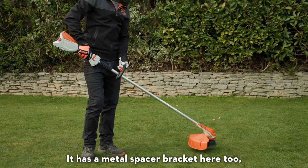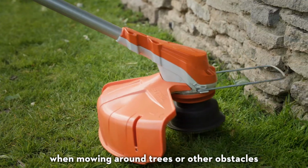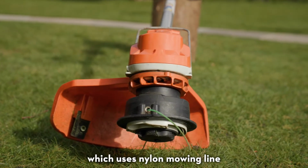It has a metal spacer bracket here too, which can be used as a guide when mowing around trees or other obstacles. It comes fitted as standard with an AutoCut C 6-2 mowing head, which uses nylon mowing line.